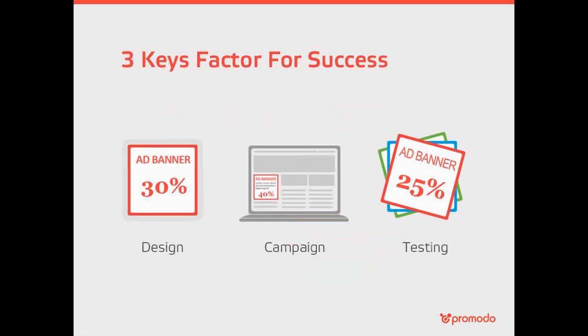And you have to remember 3 key factors for success. About 30%, I would say, is the design of the banner. About 40% depends on your specific configuration and setup. The better segmentation you have, the better success you will have. And you can also always test different ad banners and then choose the winner. By choosing the better results, the better winner, you will improve the results of the campaign.